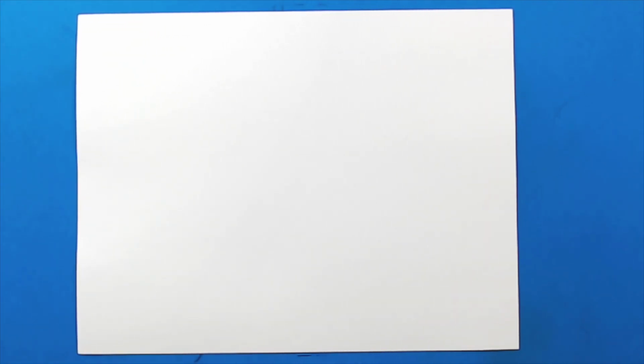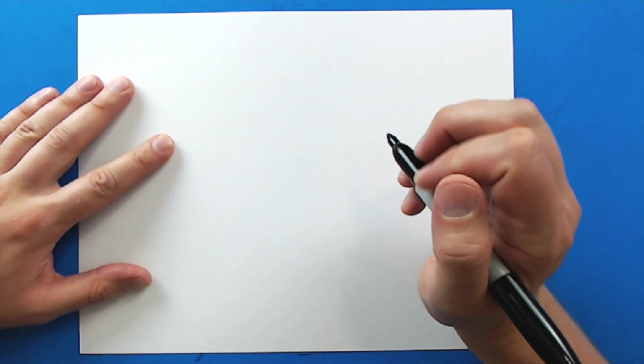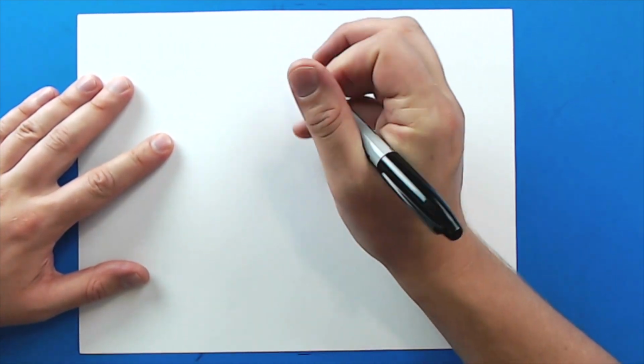So with the new Lion King movie coming out in a couple weeks, I thought it would be cool to show you guys how to draw the actual symbol for Simba from the original movie. To draw this, we are going to begin with his face on there.